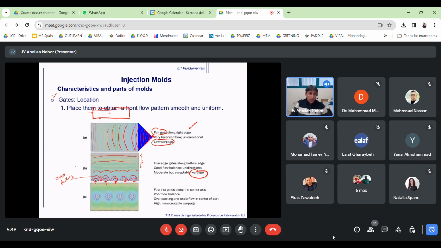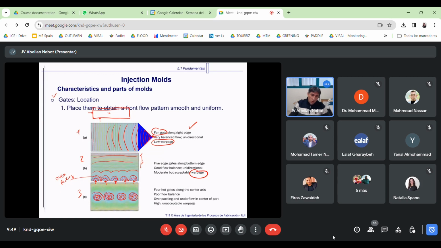But in the last example, we inject perpendicular to the screen, from this side. So this is the front flow. At the beginning, we are injecting all this. Then the polymer advances, so we are now in this place. At the end, what happened?